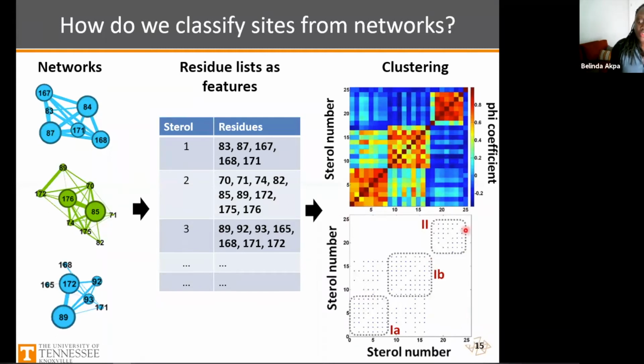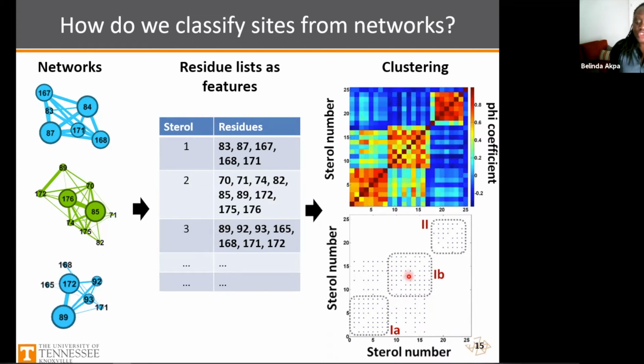Here, similar information is presented, but here we have a dot that indicates, for a particular pair of binding events, whether that phi coefficient, the similarity coefficient that we evaluated, was statistically significant or not. If it's statistically significant, then we indicate that with a dot on this plot. Again, we see 3 groups, but you might be asking yourself, there are a lot of statistically significant correlations in these areas here. Why am I calling these 3 binding events instead of, for example, 2 binding events?